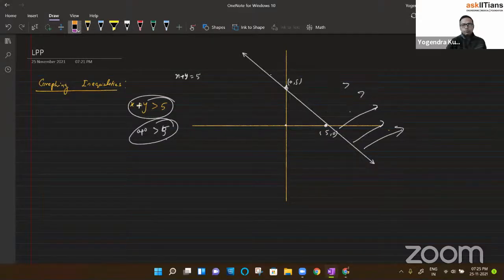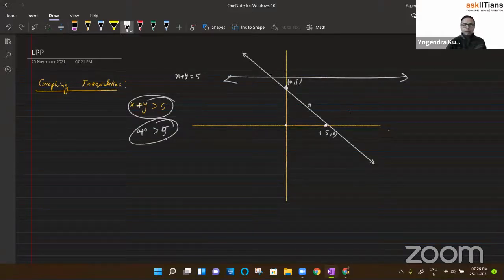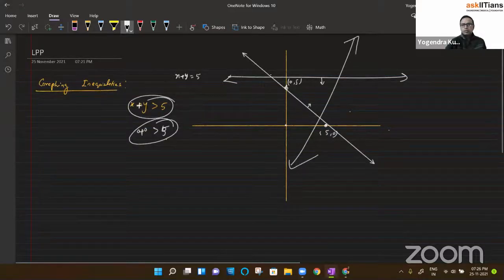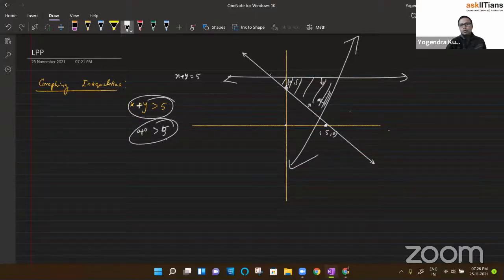No need to give so many, because we need to plot other inequalities also here. So the best way is to shade the side region I have here for this inequality. Then you will have another inequality. Let's say that graph is coming something like this, and then some other inequality like this here. So then the common part, this is the part we are talking about. Like that it will be there.